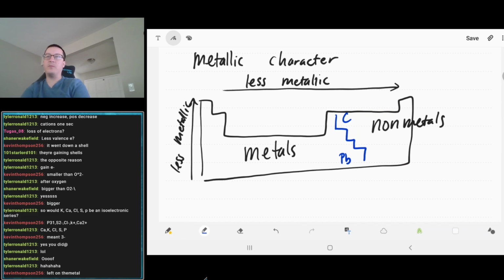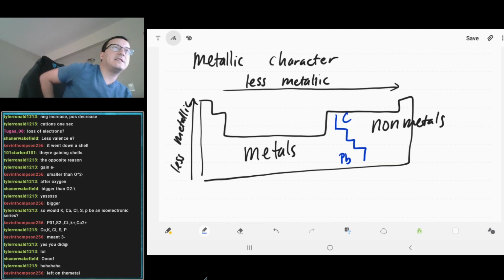As we go, we know lead is pretty metallic, right? It is shiny, it is gray, it is hard, it is conductive, all that fun stuff. Whereas we look at carbon, it is brittle, it is black, at least in terms of graphite. It does not conduct electricity. I guess graphite does, but that's a special case. Does not conduct heat. Carbon's definitely non-metallic. Lead is definitely metallic, right?